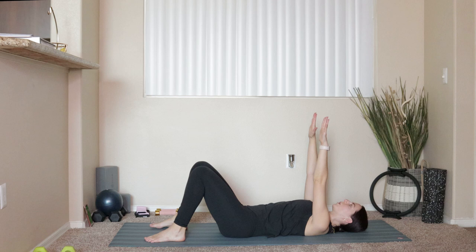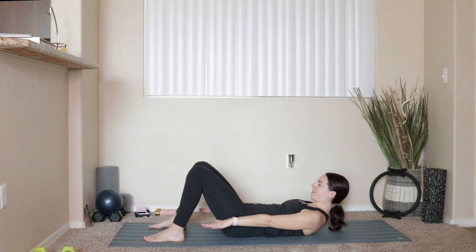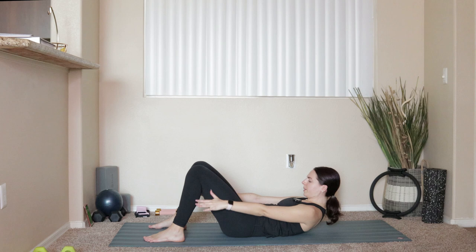We'll take an exhale here. Inhale. And then exhale, we're gonna crunch up through the head, neck, and shoulders. I want you to push your hands so they come right outside of your hips. On your inhale, we'll lower everything right back down. Now, try your best to follow the breathing cues that I give you.